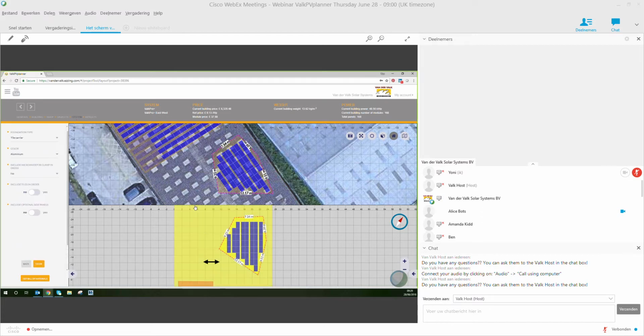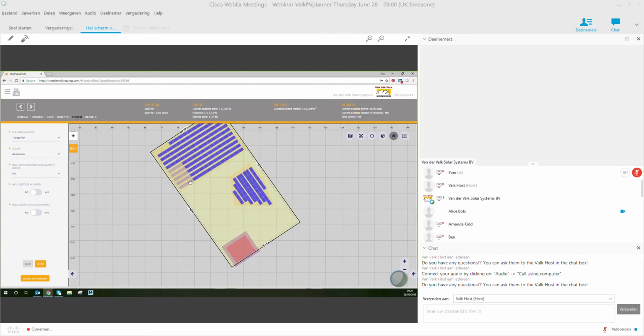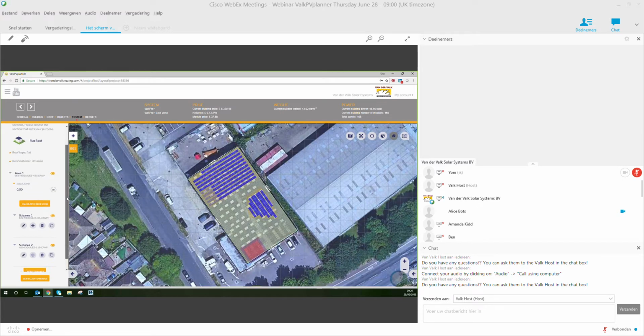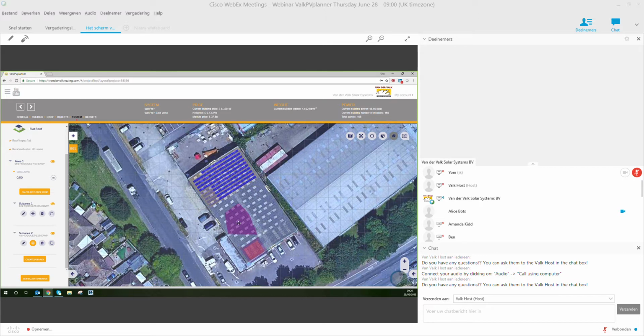Once you click next, again there's the same options as we saw before, and then close. So we now have two active roof areas on this roof. We may want to move one of these sub areas, let's say sub area 2, so we can click on the toggle feature here and we can move that, drop it over here, and then unclick. So it's very easy to move that area around.